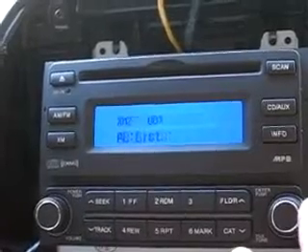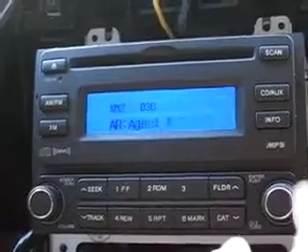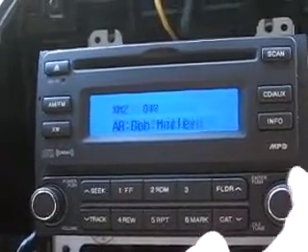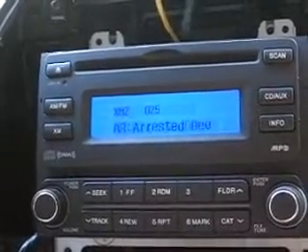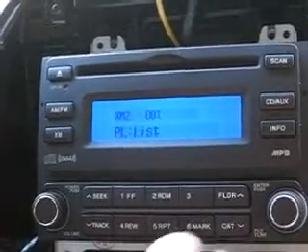We're going to go ahead and browse by artists. Hit 2 to make your selection. This will show you all of your artists. So I've changed my mind and want to browse by playlist. Hit preset 1 to back out one level of your browse menu. And we'll go in and browse by playlist.